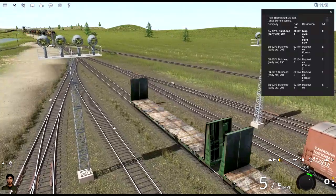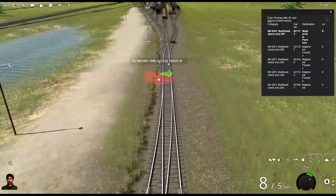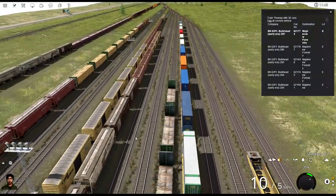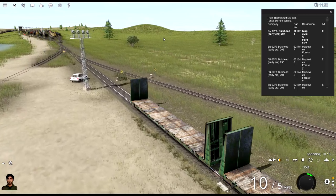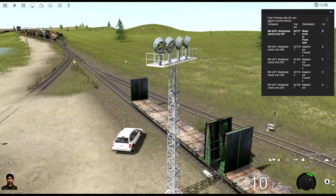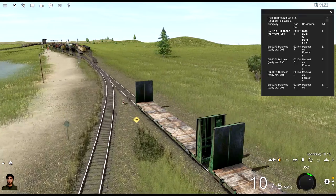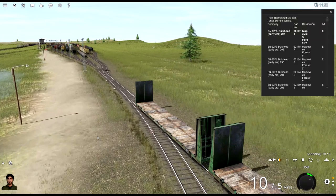So let's set that up while we're rolling here. There we go. Yep, already checked these, but I'm going to check them again. Yep. And then we got 6. No. What am I doing? 6 and then 5. We got room on track 5. Yep, we're running low, but we got enough to get this done. All righty. Here we go. Seems odd they put a 10-mile-an-hour sign right here, as you're leaving one yard going into the other, or leaving the bowl going into this yard. But you already kind of know that?